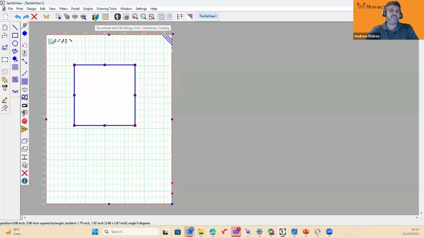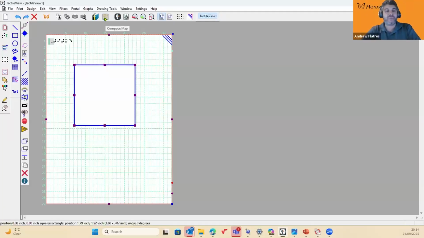Have a look in the library, see if there's something there available for you, and then you can quickly put it in and then make changes if necessary. It's just a quick way of grabbing some existing tactile graphics. And by all means, share your own. This TactileView program allows you to share your own tactile graphics with the community, and that's how we're able to extend that library. For all you O&M teachers out there, we have a composed map option.